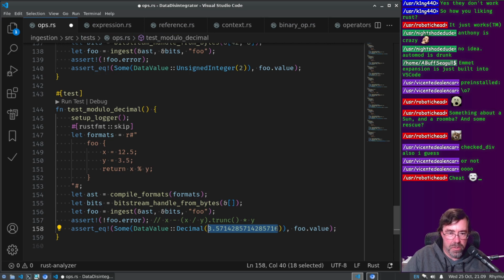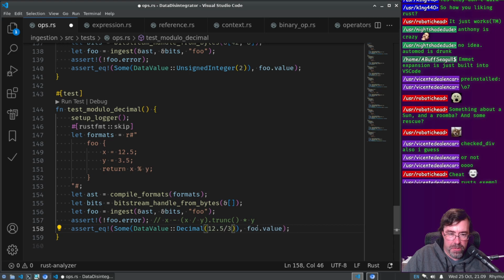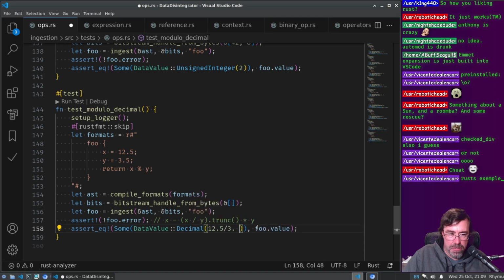That's not a nice number. 3? Actually, why not use 3? Because of that. Divide by 2. Okay, we're gonna do divide by 2, because this also tests the upcasting, right?